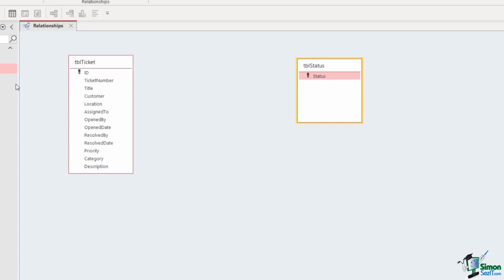Now, somehow I need to link Table Ticket to Table Status. If you recall in the previous lesson, we were talking about linking tables using common fields. And these two tables don't have a common field because we don't have a status field in the ticket table. So we're going to need to create ourselves another table. It's going to be a link table that contains a field from Table Ticket and a field from Table Status. And then we're going to be able to link these tables together. And that is exactly what we're going to do in the next lesson.